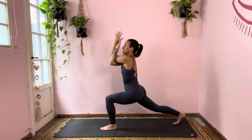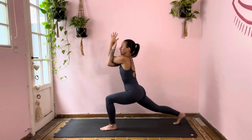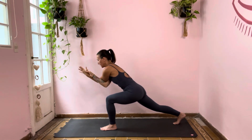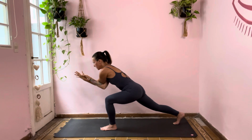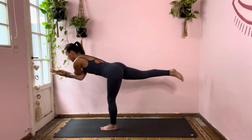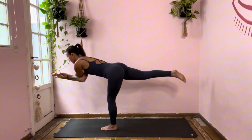Eagle the arms, sit the hips a little bit lower. Pull the elbows down, pull your belly in and hinge forward about 45 degrees. Now listen carefully. All the weight comes into the front leg as you really slowly lift the back leg and you float to warrior 3. I want you to think of that transition like a posture.